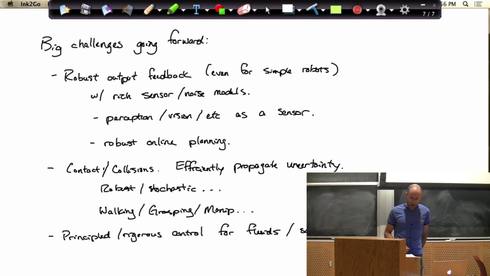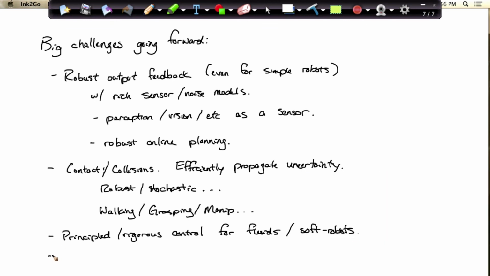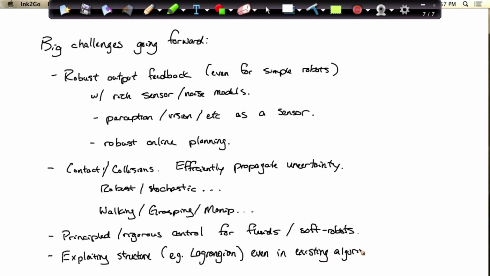I really think there's an important story to tell about exploiting structure more in all these algorithms, in the existing algorithms, to make them work for more complicated systems and more complicated environments.